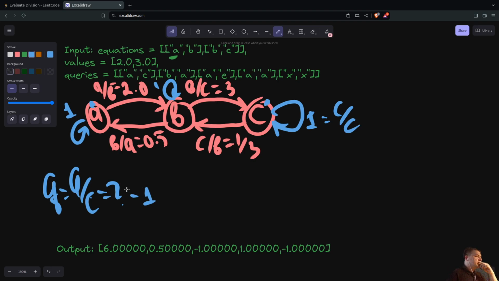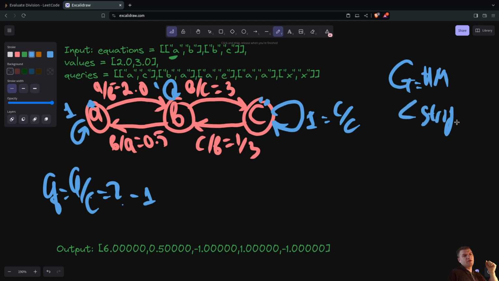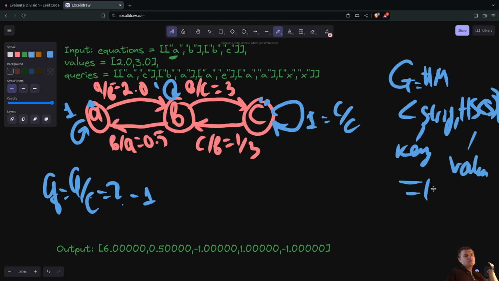Let's say I have this A by C, so I need to find a path from A to C. I have a graph represented as, let's say, a hash map with a string key and a hash set of string values, where the key is the vertex and the value is the hash set of the connected vertices' keys.